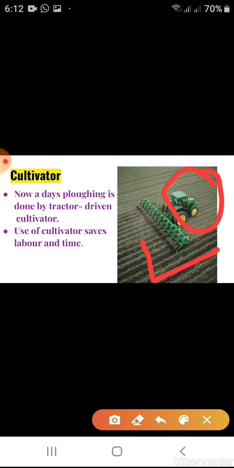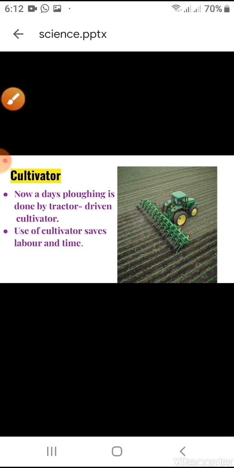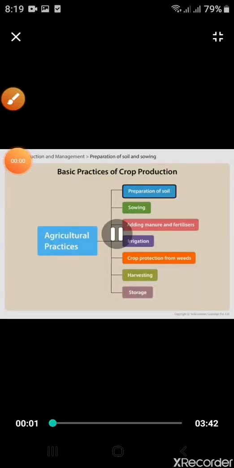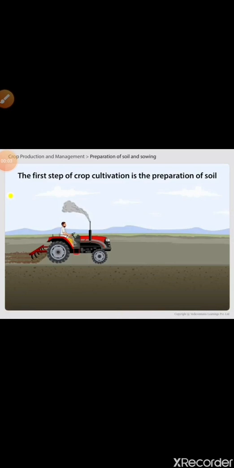Plows are made up of wood or iron. If the soil is very dry, it may need watering before plowing. The plowed field may have big clumps of soil called crumbs. It is necessary to break these crumbs. The main part of the plow is a long piece of wood which is called the plow shaft. Nowadays this wooden shaft is replaced by iron also.